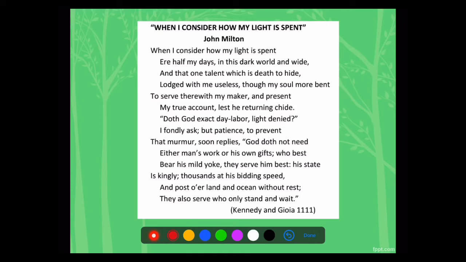this is to make it more concrete for you to see the whole picture. We're going to look at the first poem, okay? It's usually called When I Consider How My Light Is Spent by John Milton. You might have heard this name before, John Milton. He's quite famous, but not for this poem. He actually wrote an epic poem called Paradise Lost.